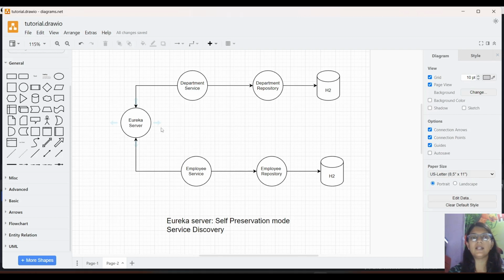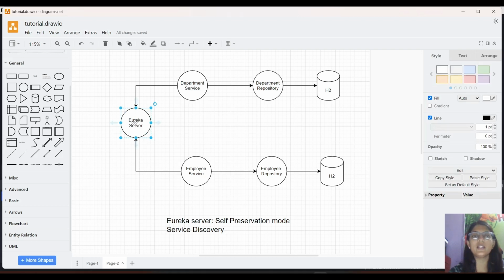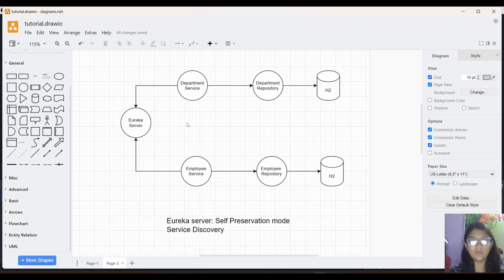So that is why it goes into the self-preservation mode. It doesn't remove any instances from its registry. So let's see how this happens. By default, the self-preservation mode in Eureka server is on.